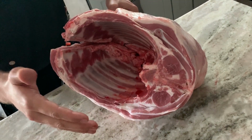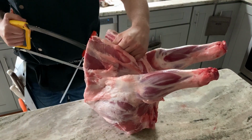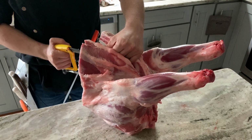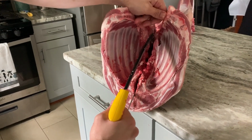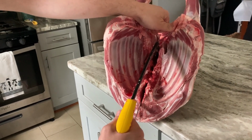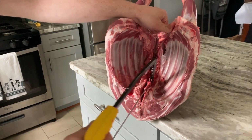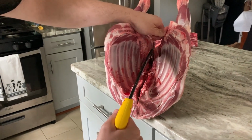And if you go on the other side, you're going to lose an actual rib chop or part of the rib roast. So now I'm going to just use my hacksaw to cut right down the middle and separate the shoulder here. I like to cut it from this side because you can press the breastbones apart, and it automatically opens up the spine right there, which is ultimately going to make it easier for you to split this.